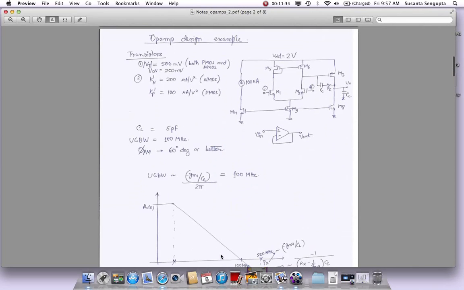Okay, so we have gone through this op-amp. Now we'll try to go through a design example, and I will walk you through some of the steps which you can use to design this op-amp. You might have your own ways also of doing it, which is fine because everybody has their own way. There is no one unique way to come to the design of this op-amp. You could do it in many different ways. This is one of the ways which I just thought of sharing with you.